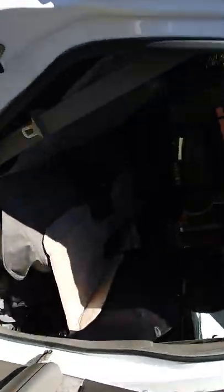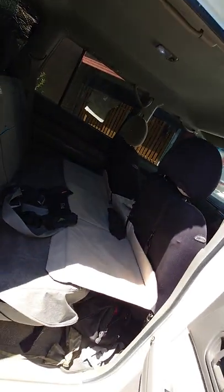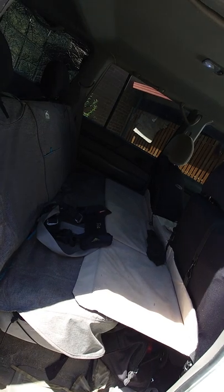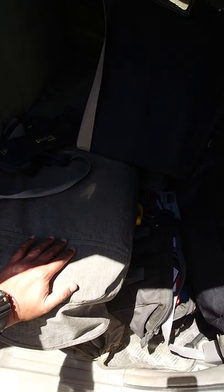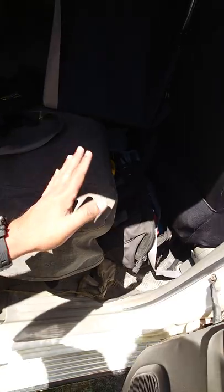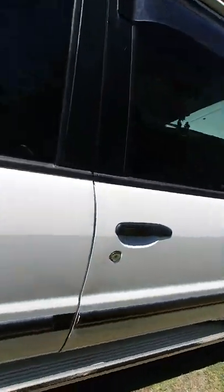And nothing much. This is where my dog sits whenever we go camping. Hence I don't want to remove my rear seats ever, because he always comes with me camping. In the rear of the vehicle, this is where I carry some tools, my shovel, the tire deflator kit and compressor. Everything is portable, it's not fixed anywhere. Whenever I go camping, I tie them so that they don't move or do anything to my boy who sits here. This is working out very well, because I don't do any crazy four-wheel driving or too much long-distance driving at this stage.